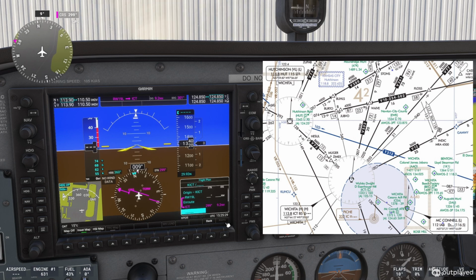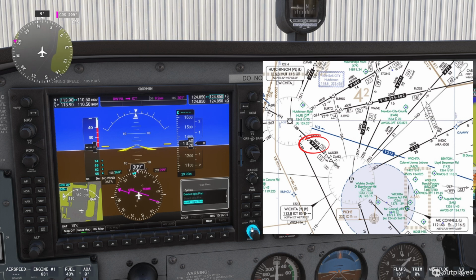Okay, so the next step, we want to drop in an airway behind the VOR. We're going to use a Victor airway. So Victor 73 is what I would like to select. Because we're already highlighted on the solid line, we're going to click on the menu button. And the first thing that comes up is load airways. There's also a few other things that are here. You've got collapse airways if you've actually expanded to see everything. Delete flight plan shows up, and this allows you, of course, to clear out anything that you put in.